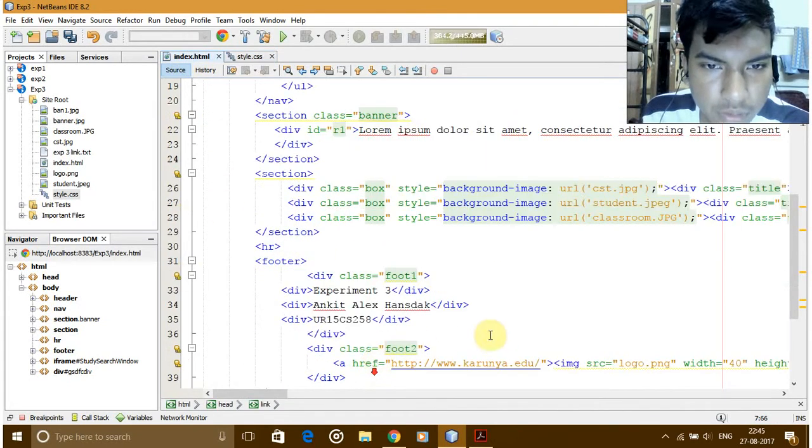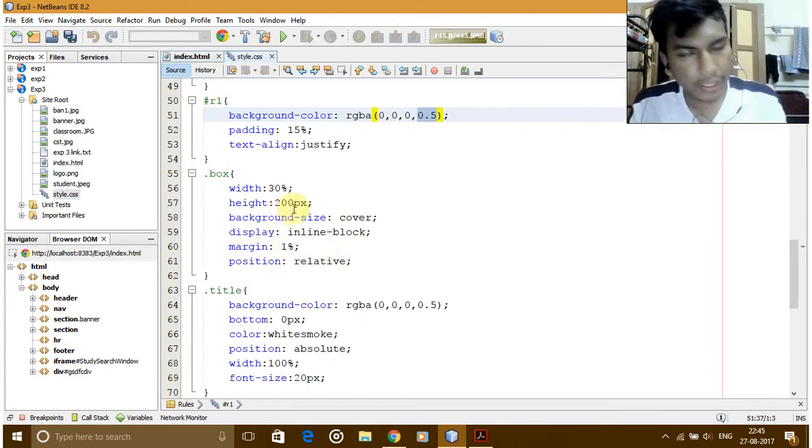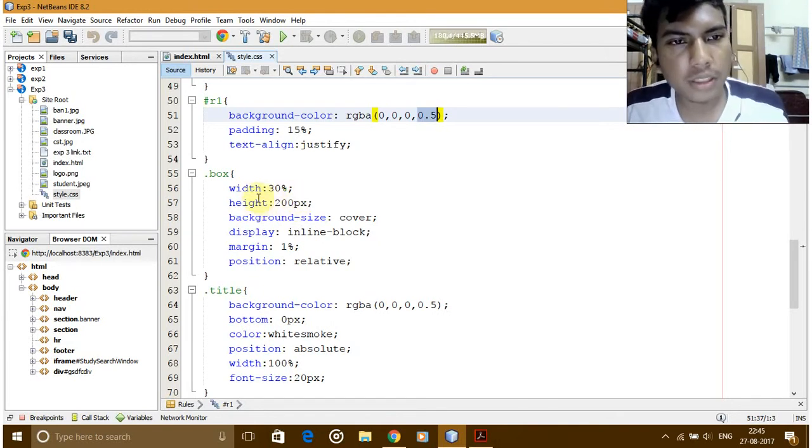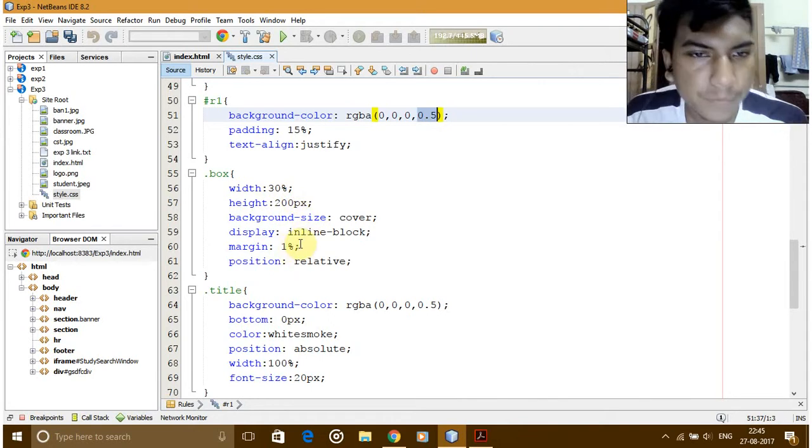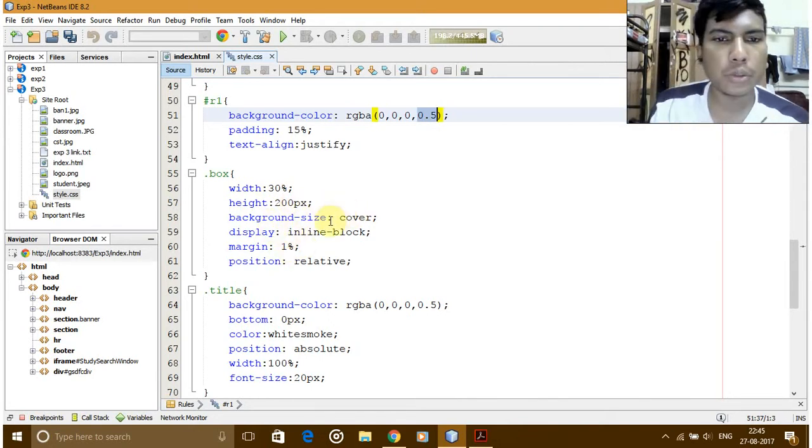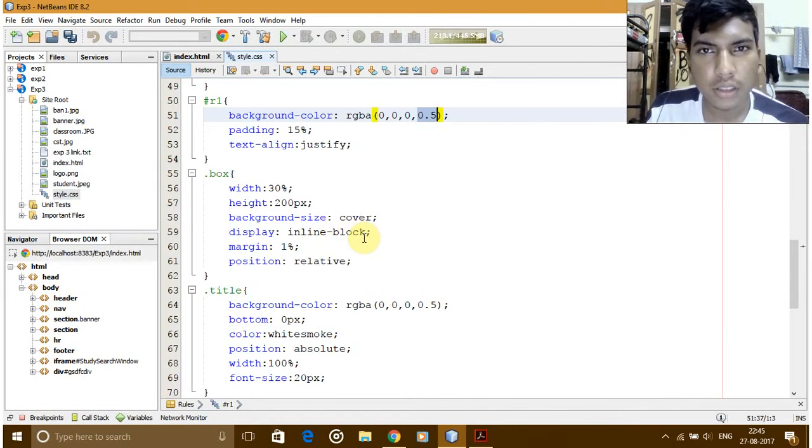Next we're moving to the images. As you can see, all the three images have the same class. So whatever we code right here, the same action will be done to all the images. First of all, we crop those images to box sizes, that is 200px in height and 30% width. And we also set it to cover the division, not to repeat or to crop part of the image, as that would not be very aesthetic.